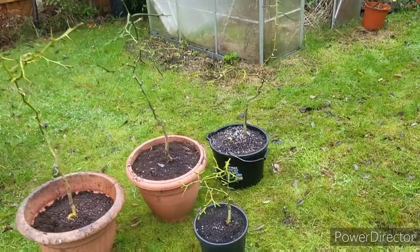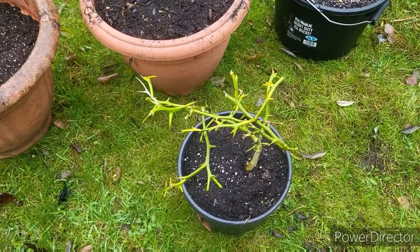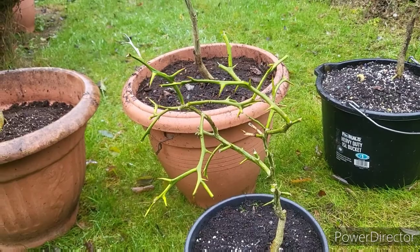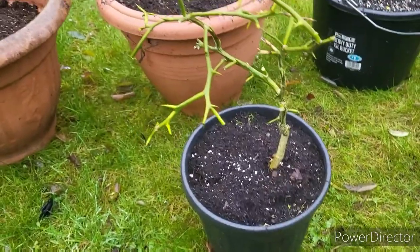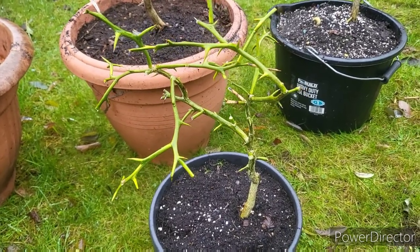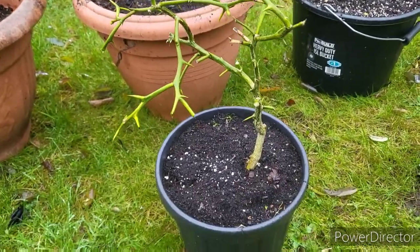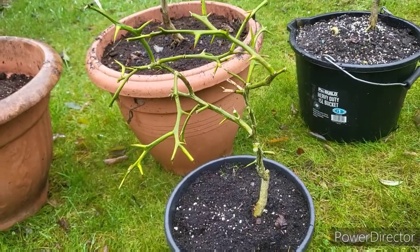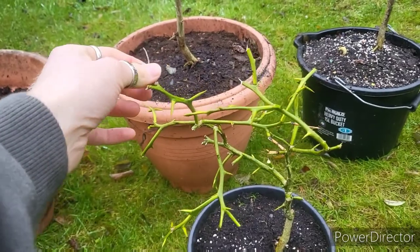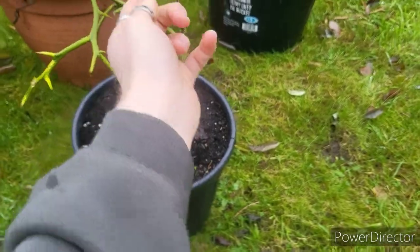Of the four trees, one of them has always been much smaller than the others. For years they had the same sized pots, the same amount of soil and nutrients, the same conditions, same watering and everything. However, one tree just always grew much smaller and much more bushy than the others. Bear in mind, this is after pruning, because I've taken probably about half a plant off of him. I didn't want to take too much off. I think this tree is just bound to grow much smaller than the others, probably be more of a bush, which is fine. He'll probably get there eventually as well. I've got a few dead bits here that just need taking off. But yeah, it happens sometimes with plants.